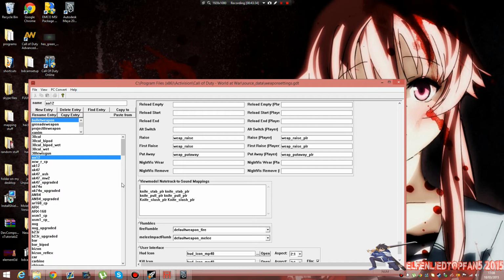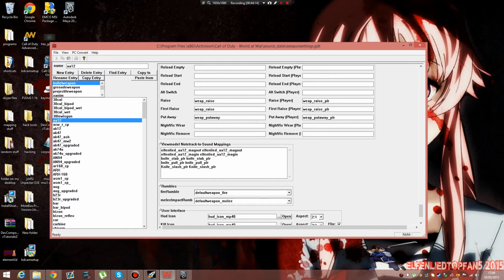So we're going to add in alpha lead Aa12 mag out, and then I'm going to copy that. Control C, not Control V. Space, and then Control V. Make sure there's a space so it works, and then do mag in and do exactly the same. Copy it, and then space, Control V, and once you've done that, that's all good.